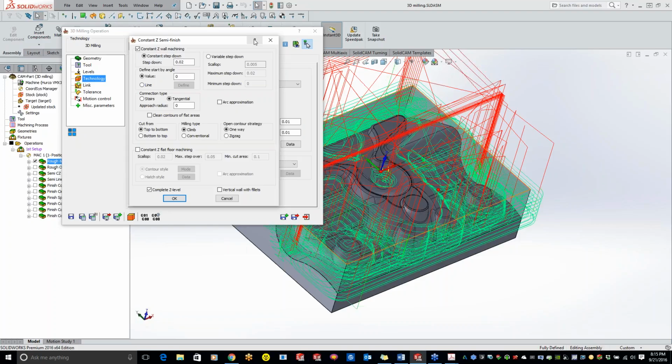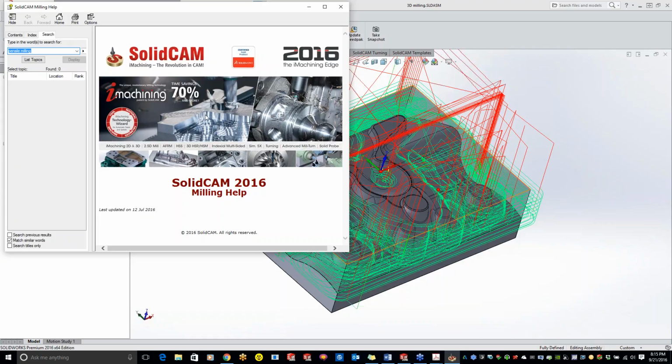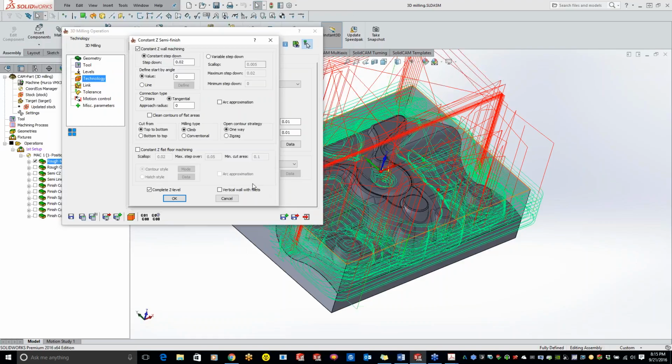If you have questions in here that I didn't cover, or that you have more questions about as you get programming and you forget about it, definitely hit the question mark and we can click on it, and it will pull up the help menu for you, and it'll give you a reference of what's going on there.